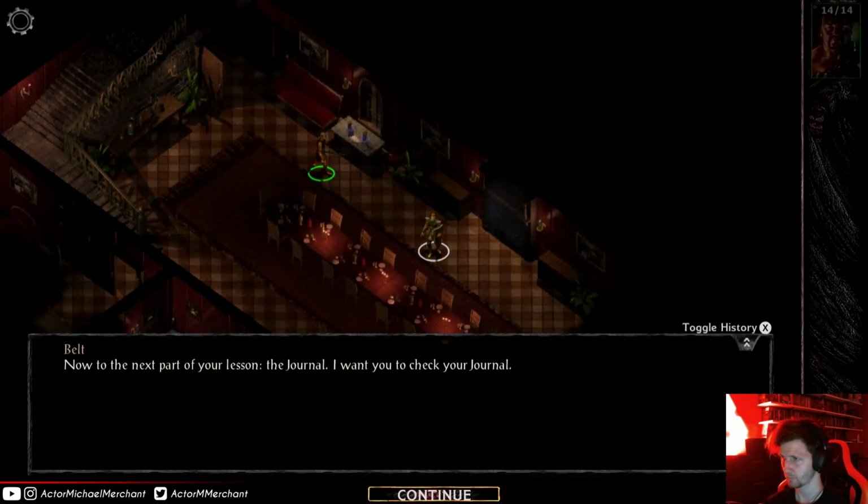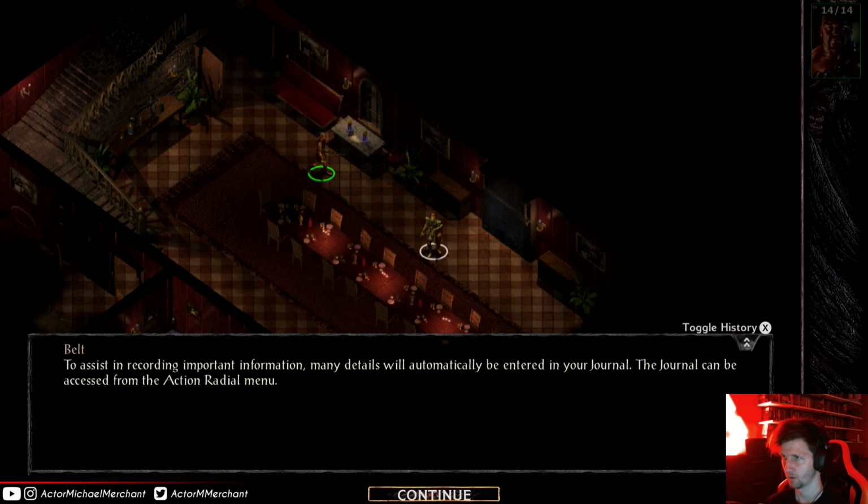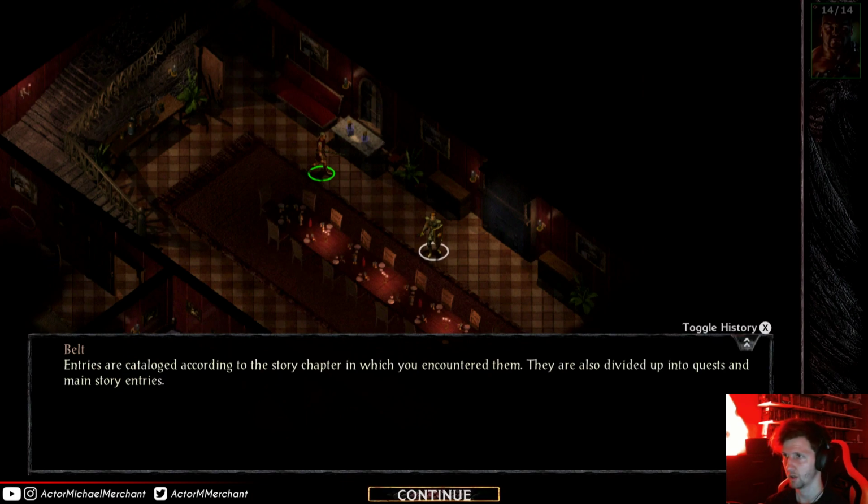Now to the next part of your lesson, the journal. I want you to check your journal. To assist in recording important information, many details will automatically be entered in your journal. The journal can be accessed from the Action Radio menu. Entries are cataloged according to the story chapter in which you encountered them. They also are divided up into quest and main story entries.